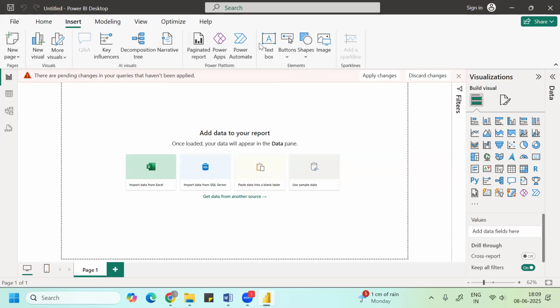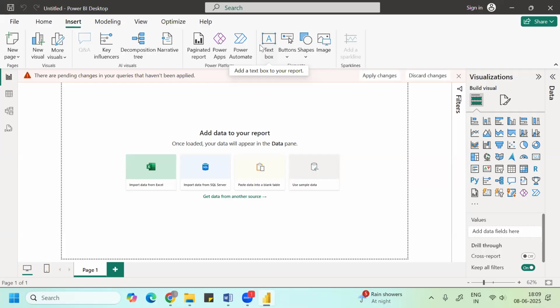These ribbons are divided into groups like AI Visual, Power Platform, Elements, Sparklines. These are called groups. So guys, this is much like the interface of Excel or MS Word.